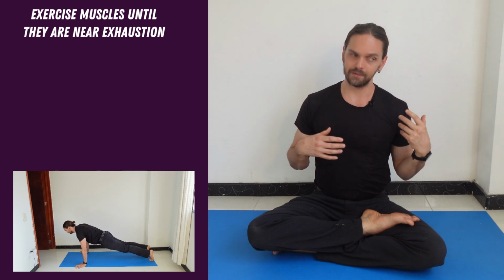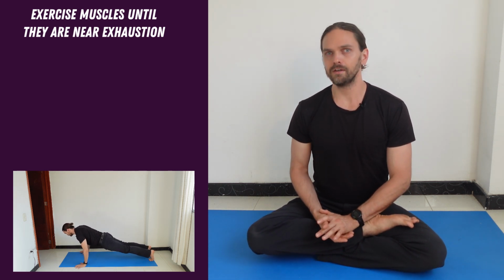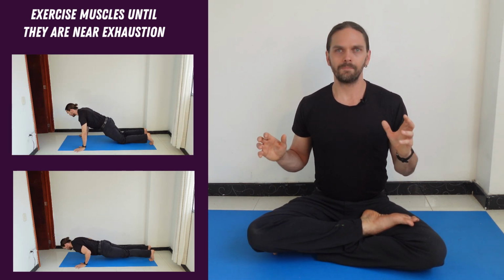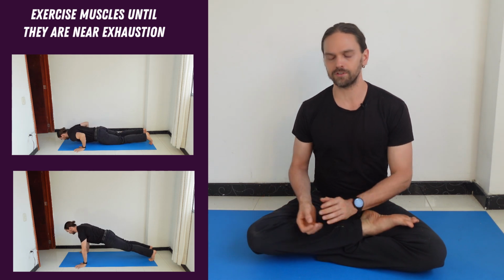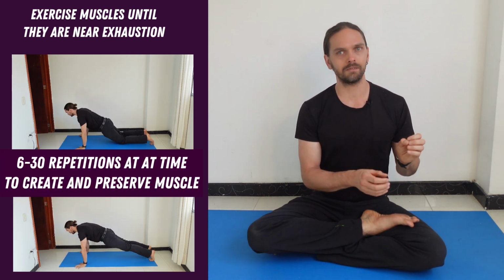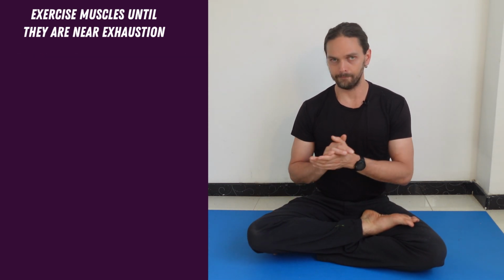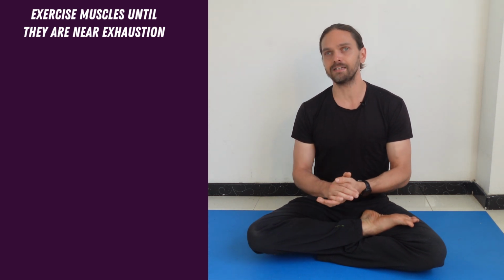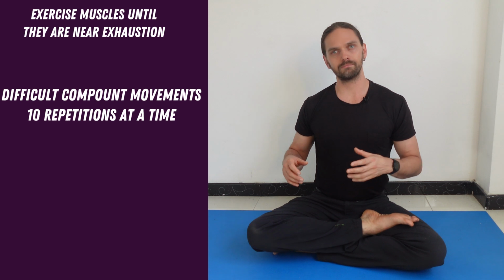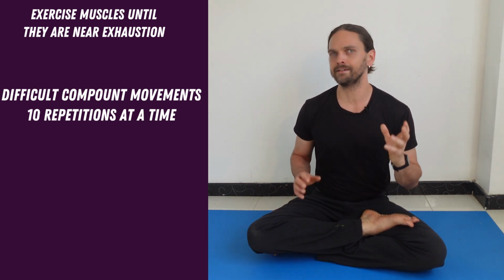So if the movement is very difficult and challenging, it might only be 5 or 6 times. But if we modify the movement to be easier, maybe up to 10 or 12. The best evidence we have suggests that to create and preserve muscle, anywhere between 6 to 30 repetitions of movement is best. My recommendation is finding variations of dynamic compound movements that are challenging enough that you can complete only about 10 at a time.